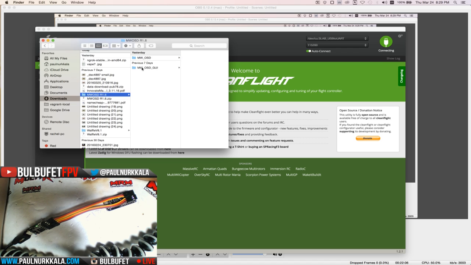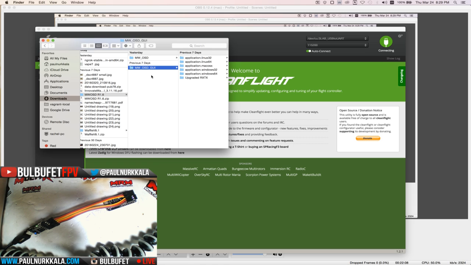At the same time, you also have the MWOSD GUI, which is a software package that runs on your computer that will allow you to configure changes visually. So it is the equivalent of the CleanFlight configurator, which you see back here, but for MWOSD.